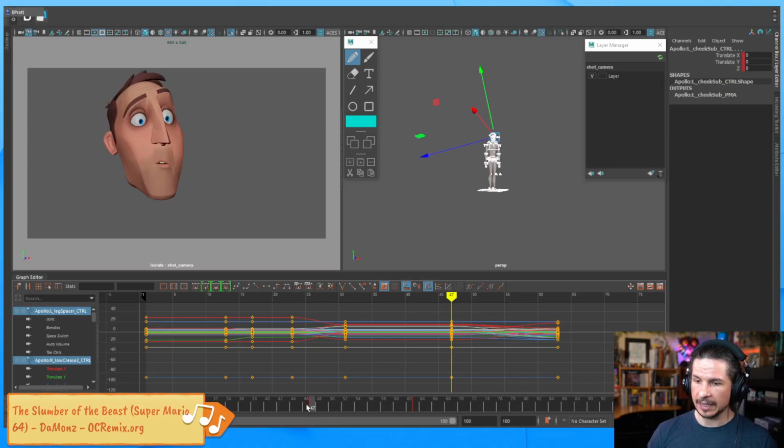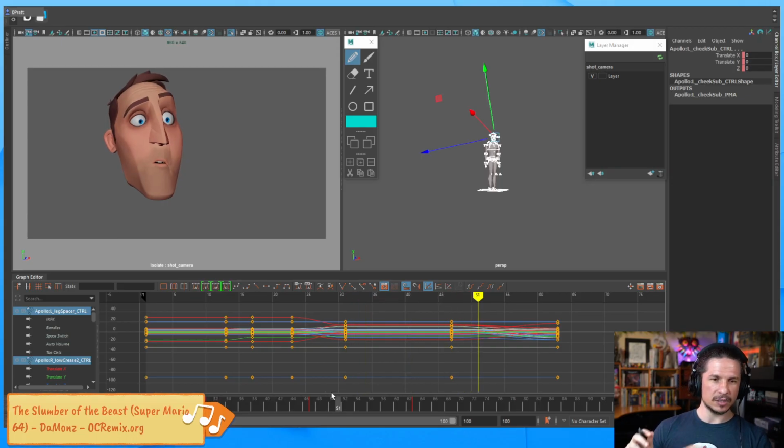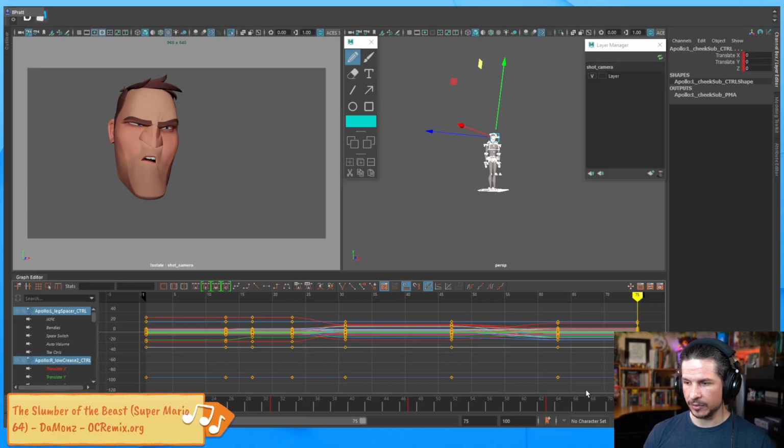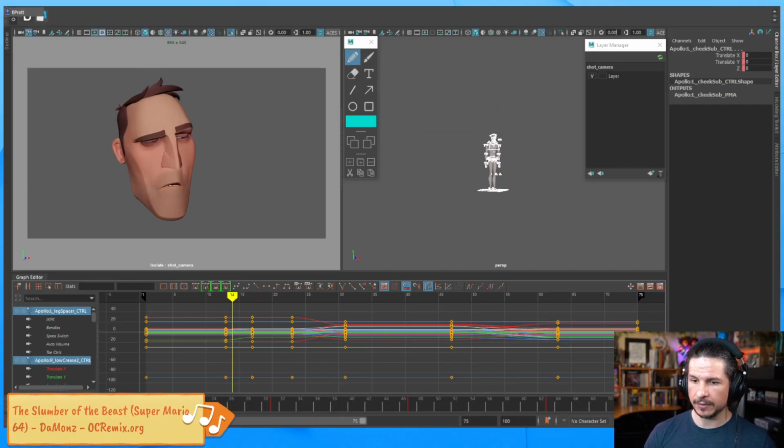There we go. And already I can tell that this is going to feel a little weird where you have a 16 frame hold and then a 16 frame motion. We'll change that up a little bit. And then from here, this is the actual hold right to the end there. So we've got this. Great. And let's see, how long do I want to hold at the end? Maybe just to frame, we'll go 75. That way we don't have too much extra animation to go over. There we go. So we've got our basic timing of our shot.